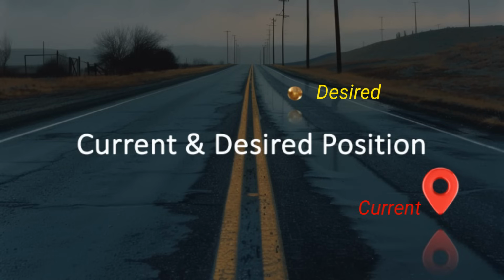So given the fact that you're going to have these series of refined waypoints, at any point in time you're going to have, as we discussed during the AV localization podcast, a current position for where the vehicle is on Earth, or in this case on the map on Earth, and on the route in which you're navigating. You're going to know where the vehicle is, and you're going to know at any point in time what your desired next position should be based on your path plan that's overlaid on top of your route plan for navigating to your end destination. So you're going to have a current position, where you are, and a desired position. So where you are and where you want to go at any point in time.